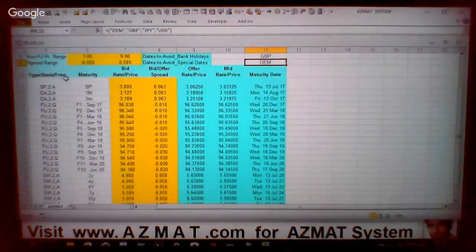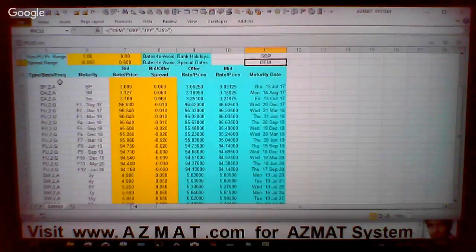Frequency, FREQ, is short for frequency in order to fit in this particular column. The frequency refers to the frequency of coupon, or in other words, interest, which is either received or paid. So the frequency of coupon can only be A for annual, S for semi-annual, that is twice a year, Q for quarterly, so 4 times a year, every quarter, and M for monthly.